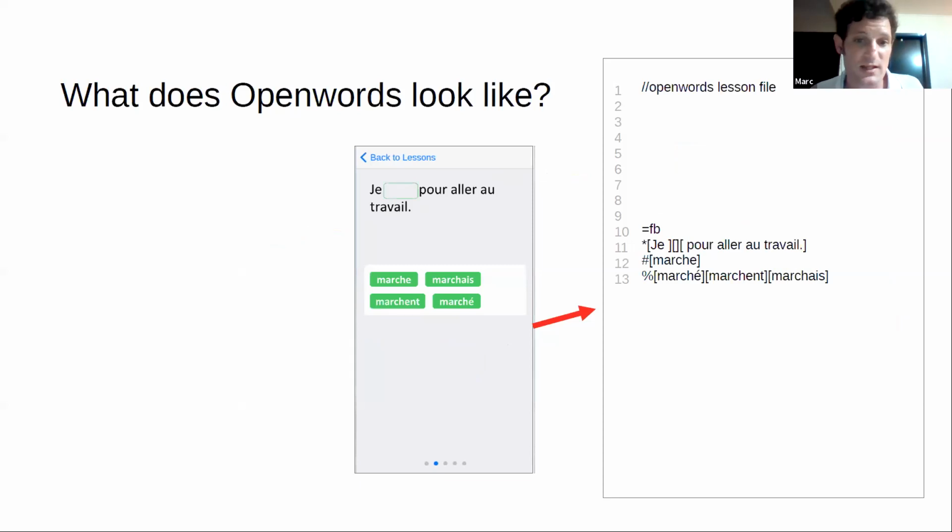And I want to show one more example of a problem here, because this is a conjugation problem, and it uses essentially a fill in the blank. And it's also entirely in the language that the learner is learning. So it could be a Chinese speaker learning here, or it could be an English speaker, but importantly, they are learning French. And so here you're supposed to identify the correct form of the verb marcher, I think. And the correct answer is marche. So that's a nice example of a problem entirely in the L2. Other problems might be L1 to L2, etc.